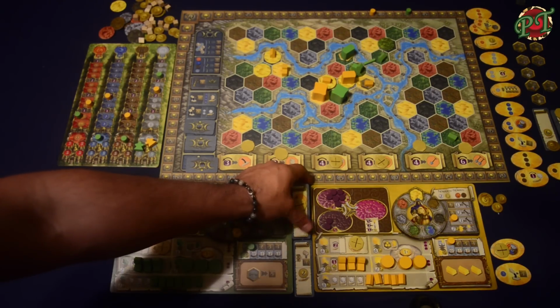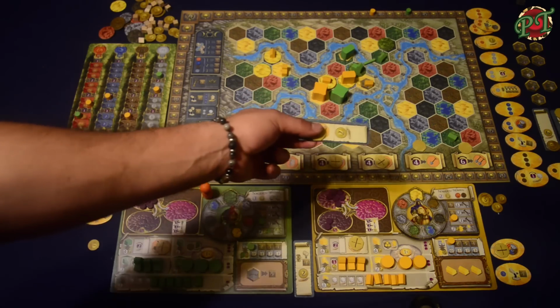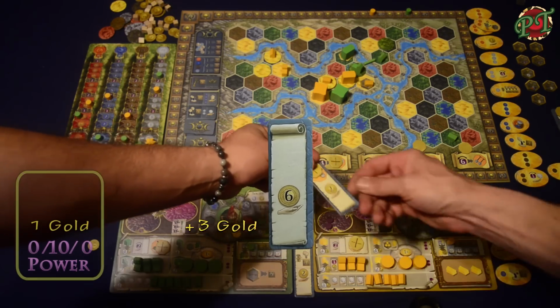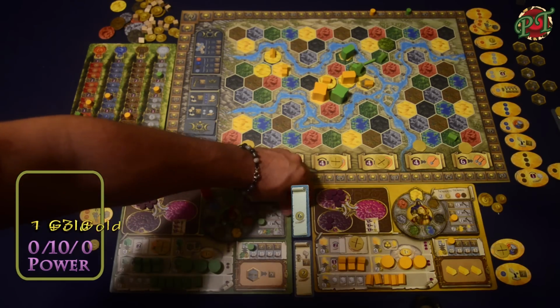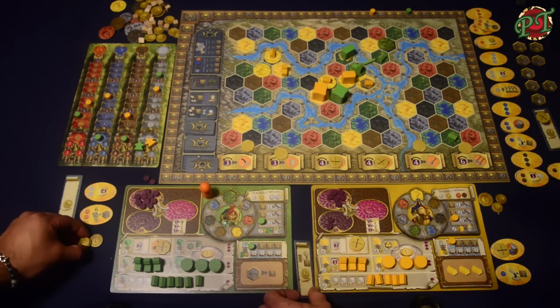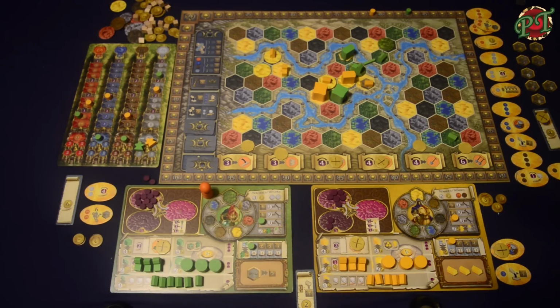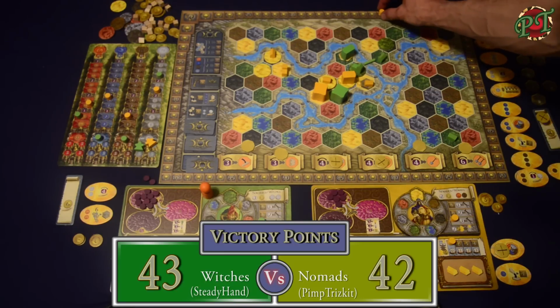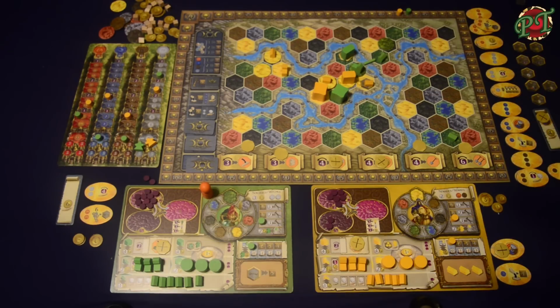Yeah, I'm gonna choose the gold, 6 gold. 9 gold. Yeah. And I will end my turn. I'll gain a point for every dwelling I have out there, so that's 3 points. I'm going to take religion.